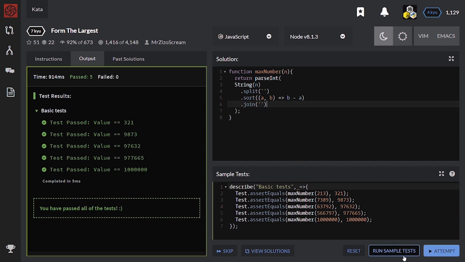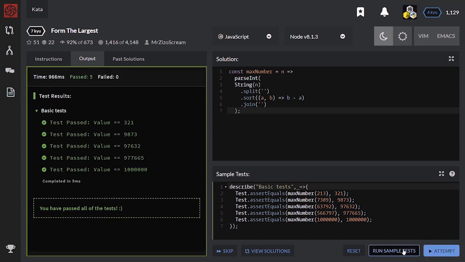Let's check. Good. Now let's convert this into an arrow function. I don't need this return and this one. Let's test.